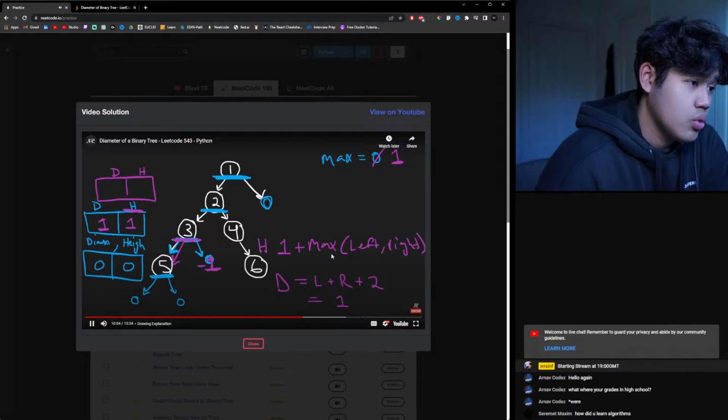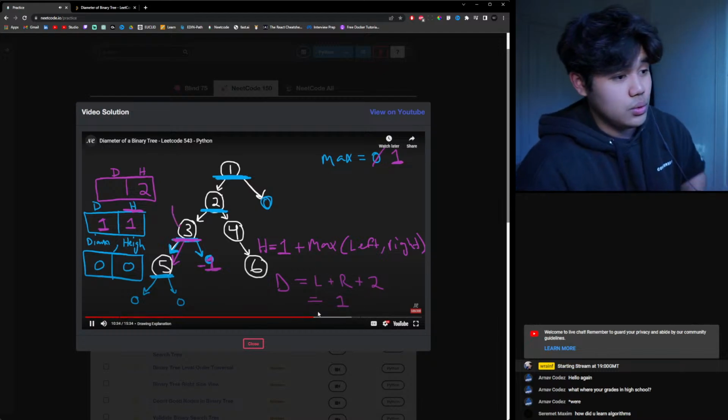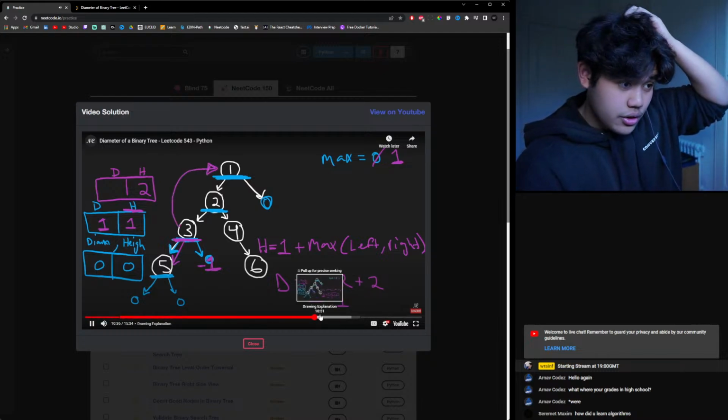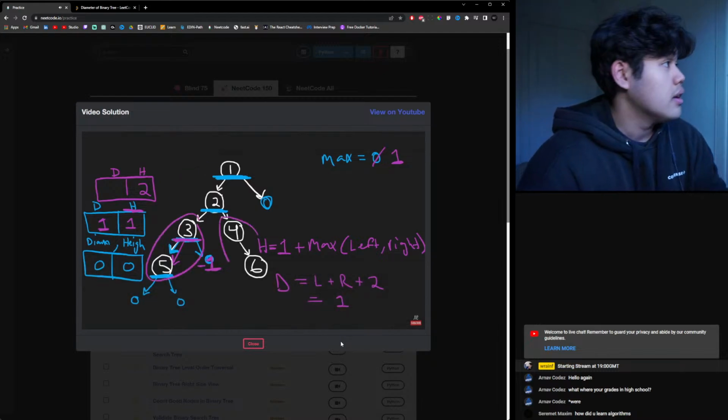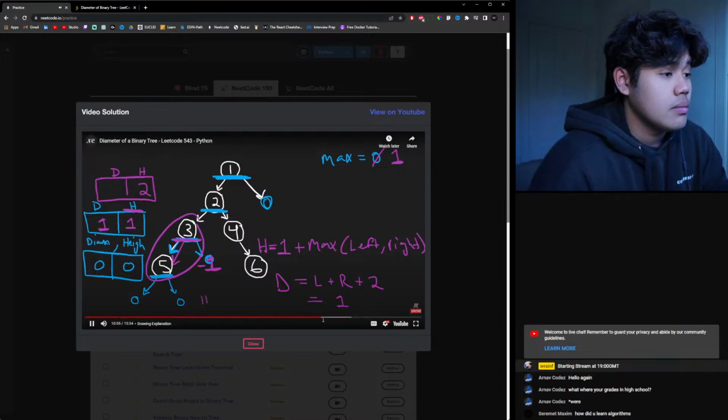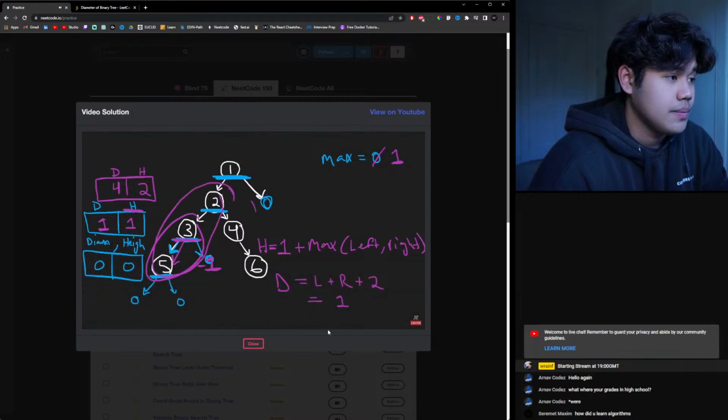So the height is 1 plus max of left and right, so that should be 2, because the left is 1, the right is 1, so that's going to be 2. Diameter is just going to be height 1 plus 1 plus 2, so that's going to be 4. Plus 2, so then that's 4. That's 2. This is also 2.